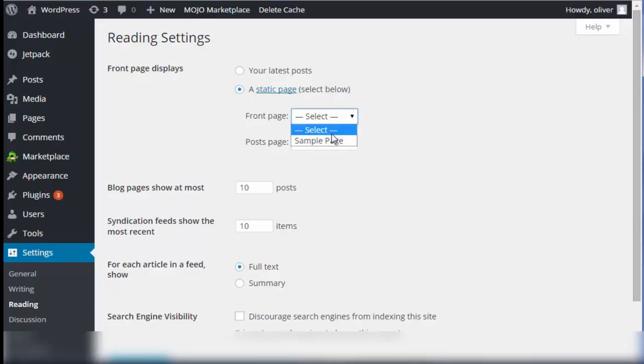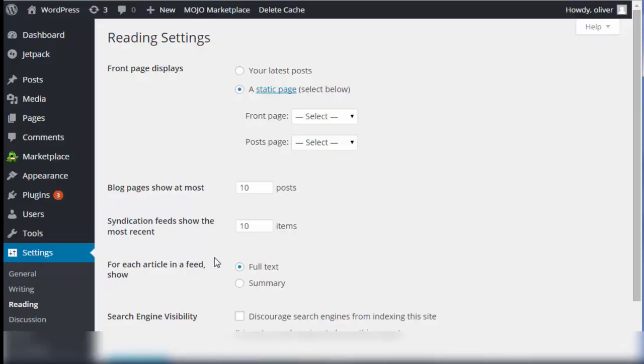So as you can see, we haven't done any pages yet, so it's only the sample page. That's the only one showing up right now, and the post page as well. But as time goes along and you've made several pages already, they will be listed here as well. You can choose that as the static page. So regardless of the post that you made, whatever page that you choose for the static page will be the front page for your blog.